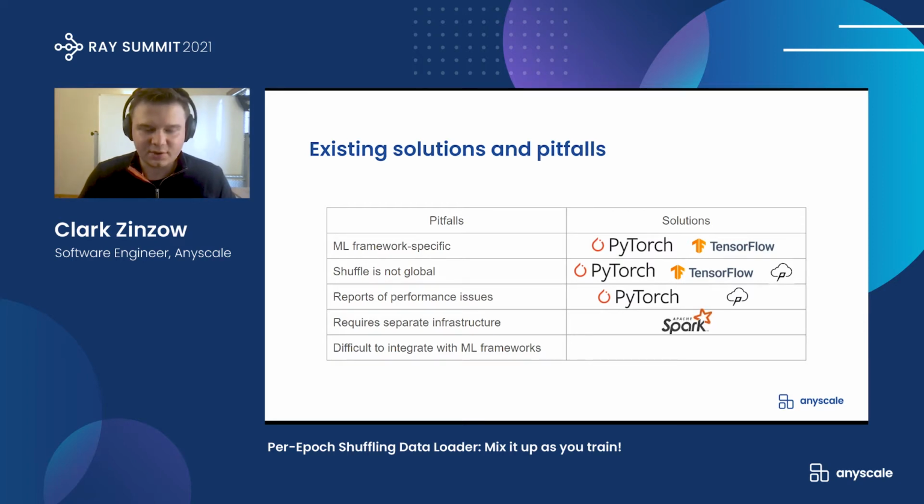Also, we've heard reports of performance issues from both PyTorch and Petastorm data loader users. Another option is to try and do a global shuffle with an external service that's running on separate infrastructure like Spark, and to try and interleave that with training. Of course, that has the issue that it has to run on separate infrastructure compared to your distributed training infrastructure, which is never fun for people in charge of that ops. Not to mention the cost and worse resource utilization if those resources can't be shared. And it's also very difficult to integrate with ML frameworks. It's a little bit tough to interleave a separate Spark shuffling service with training and to do things like pipelining shuffling with training in a nice way.